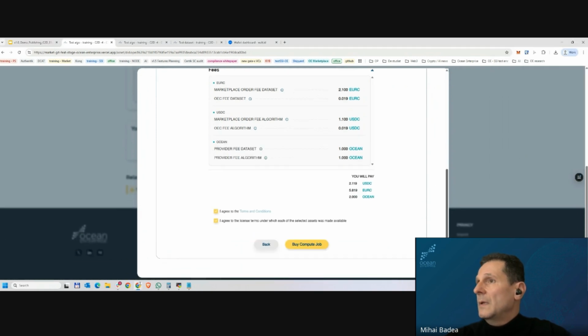Okay. The extra fees are now listed here. You see provider fee dataset and provider fee algorithm.